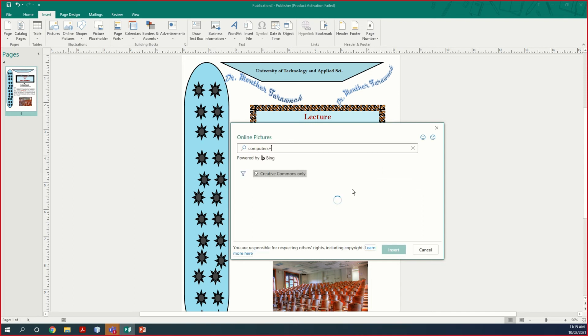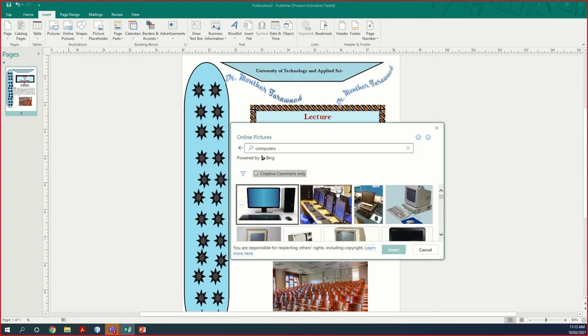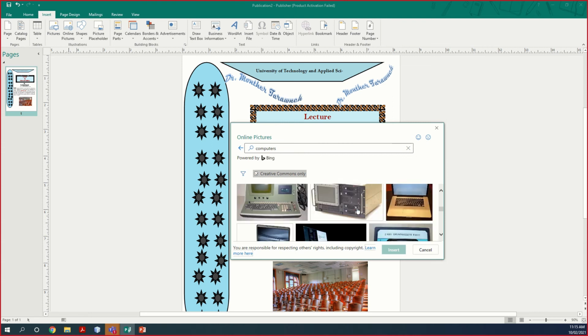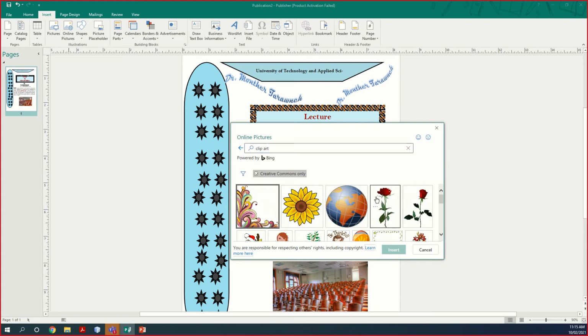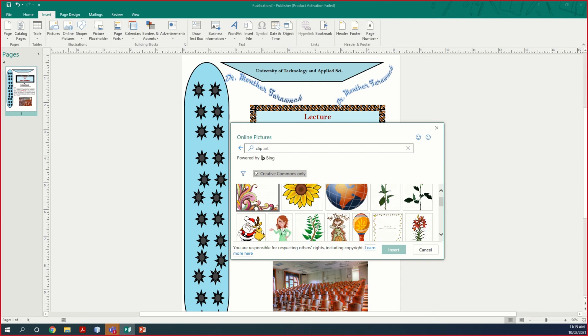I can find a lot of pictures about computers without the plus. Okay, that will give us a lot of things. You can find the clip art. If you want the clip art, just type clip art, and you can also insert this one.